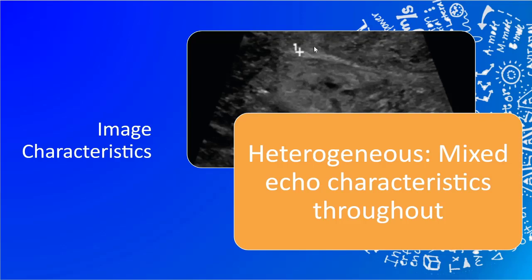So again, just to recap, I'm sure it is all review, but we had hypoechoic, hyperechoic, isoechoic, all comparison words. Is the tissue brighter, darker, or the same echogenicity as what we would expect, or compared to the surrounding tissue? Anechoic, homogeneous, and heterogeneous all describe the characteristics that are found within a structure.